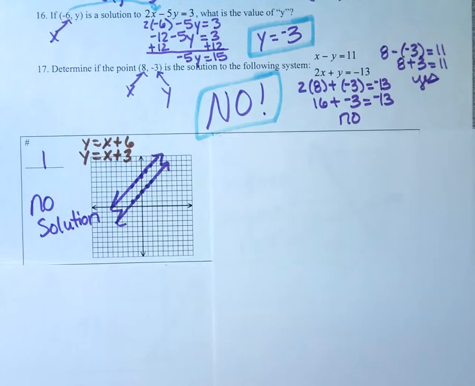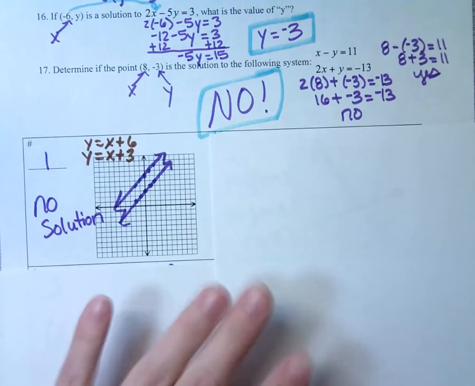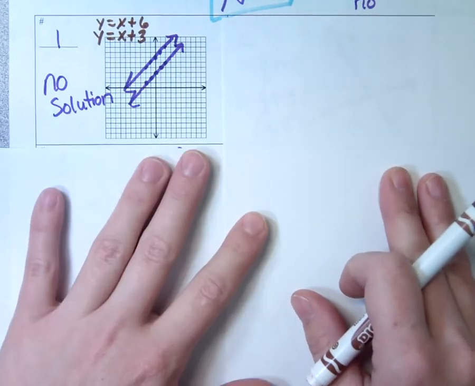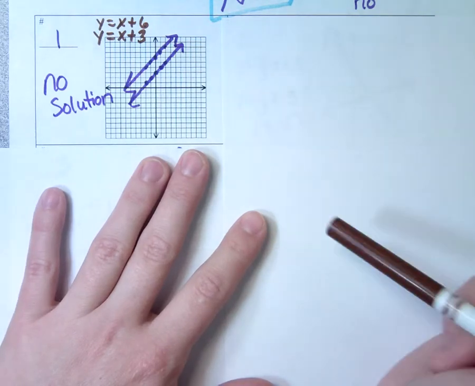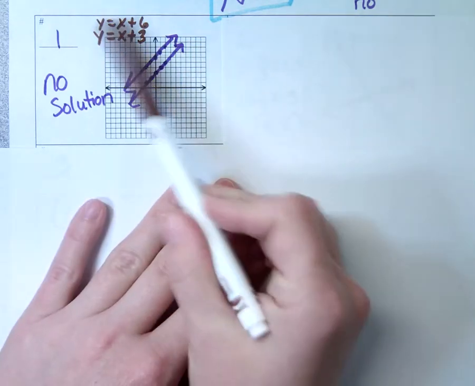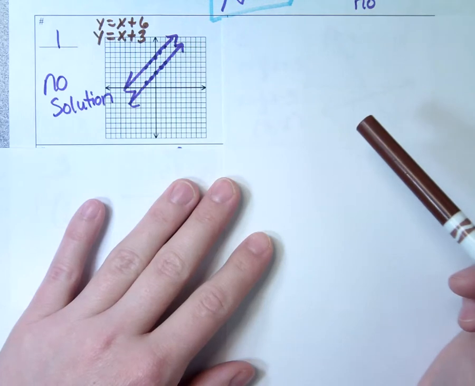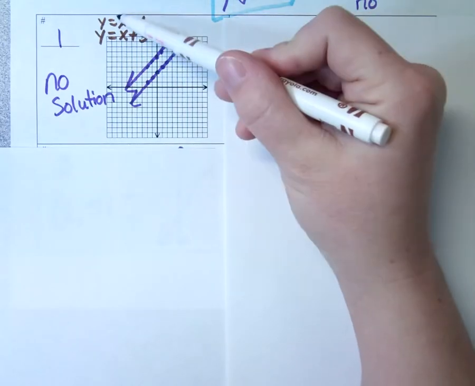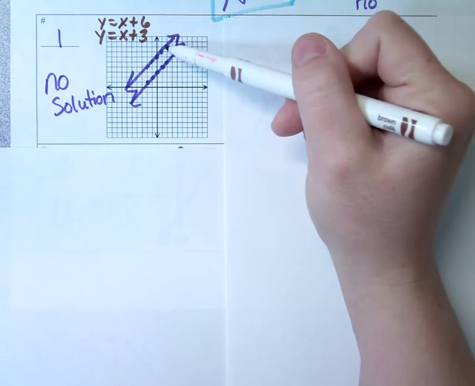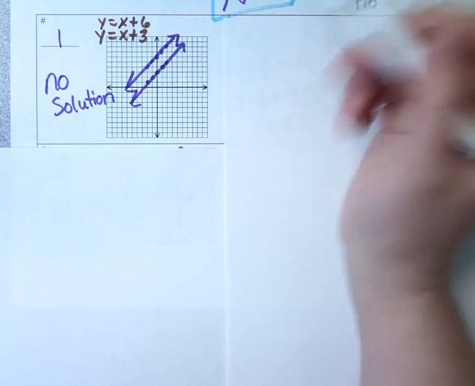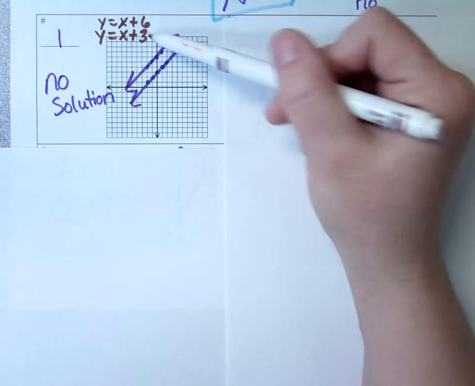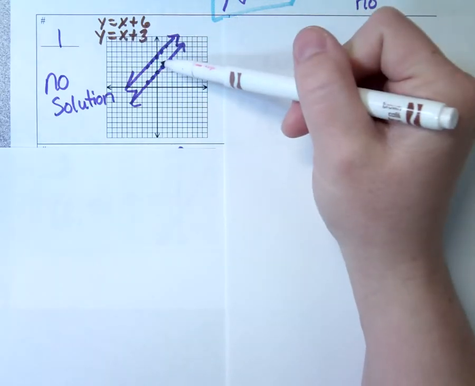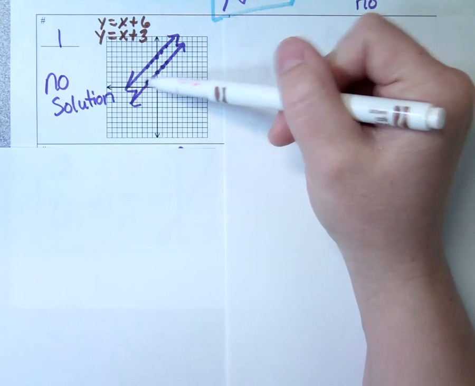At the bottom of one of the pages, below question number 17, there were some empty graphs, and this was if you wanted to solve your problems by graphing. So that's what I did. I did it by graphing just in case anybody else did that. One of them had a y-intercept of 6, and the slope is 1. So up 1, right 1, up 1, right 1, or down 1, left 1, down 1, left 1. The other equation had a y-intercept of 3 with a slope of 1, up 1, right 1, up 1, right 1, or down 1, left 1, down 1, left 1.